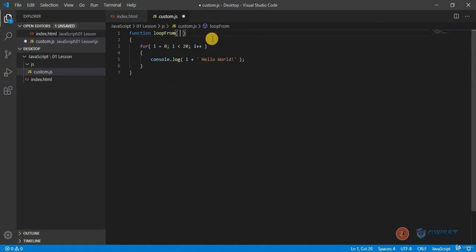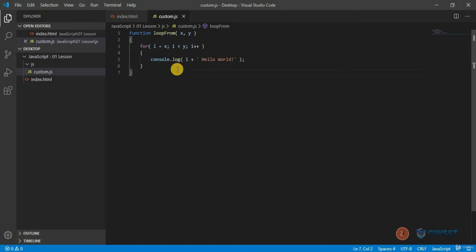And here we can specify the value. So we need to specify a value for the i first. So basically I set to 0. I'm going to specify that as x, change this to x, and then we need to specify the value of y. So I'll give y, and I'm going to change this one to y.